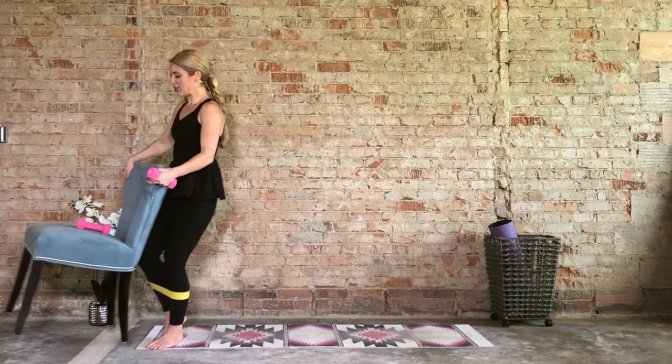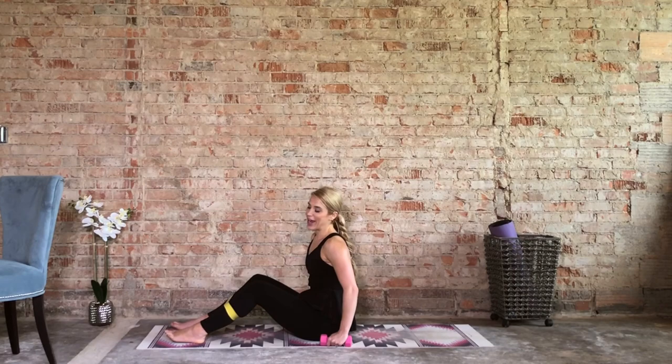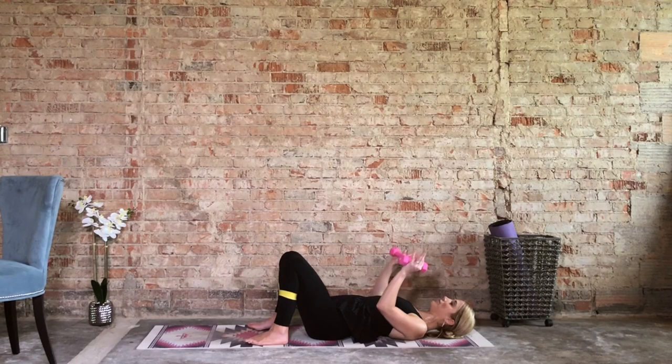So take that chair off to the side. Grab both of your weights now. Sit back. Let's roll it all the way back down. Draw the heels in towards the glutes. Hands go behind the hamstrings. Roll it down. Root through the heels this exercise. Draw the shoulder blades slightly together. Nice grip on those dumbbells. Place them lightly on the hips.